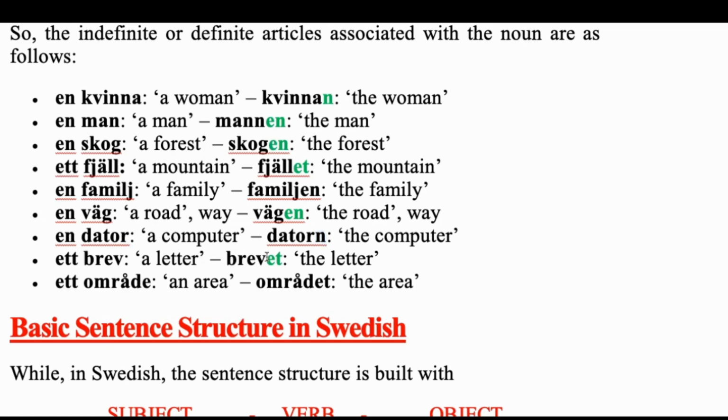At brave, braveth, the letter. At umrode, umrodit means the area, surroundings basically, my neighborhood where I live. So these are basically telling us definite and indefinite nouns. These are also telling us gender. Technically, here we have only two genders, n gender and eth gender. That's why I have these two in the same gender. We'll never find this in English. This is my second gender.